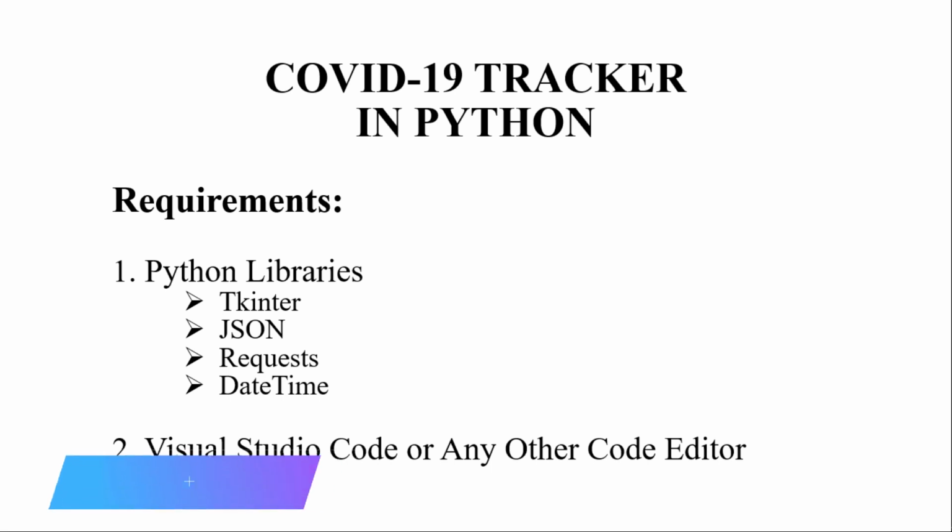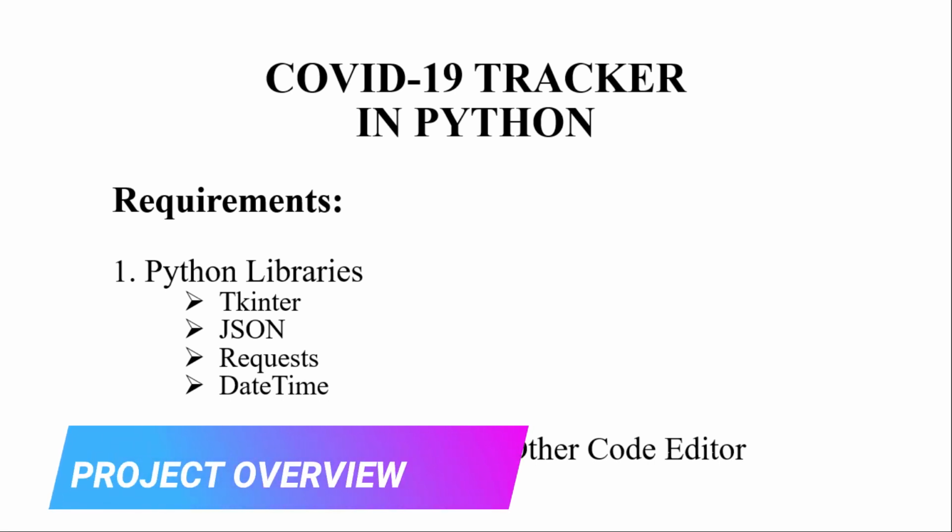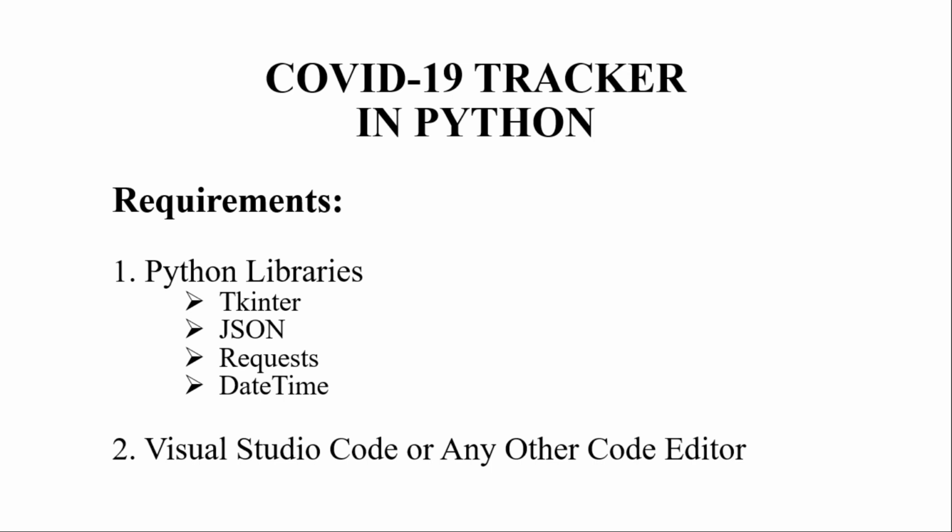In this video, we'll be discussing a Python-based application to make a COVID-19 tracker. As far as the requirements of building this application are concerned, it requires Python and all the libraries that should be installed. That is Tkinter, Requests. You would know about the libraries once we see the code.